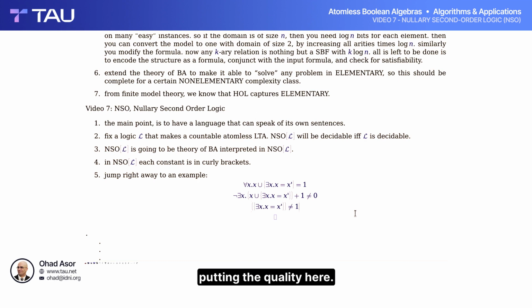Remove this negation by putting the equality here. And now we got another NSO problem, which is inside the curly brackets, and we can evaluate it. So exists x such that x equals x prime. That's of course false. So this becomes 0. So we conclude that this whole formula is false. And if we had nested curly brackets, we could run the quantifier elimination procedure and go to the next level.